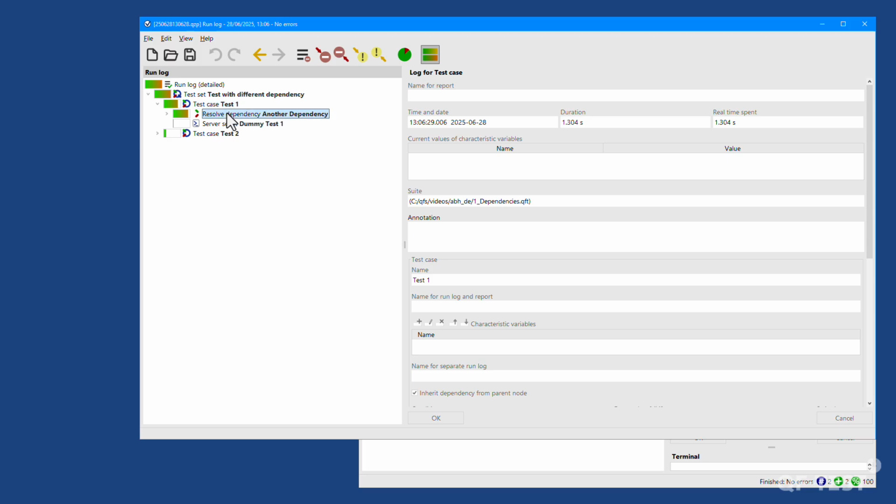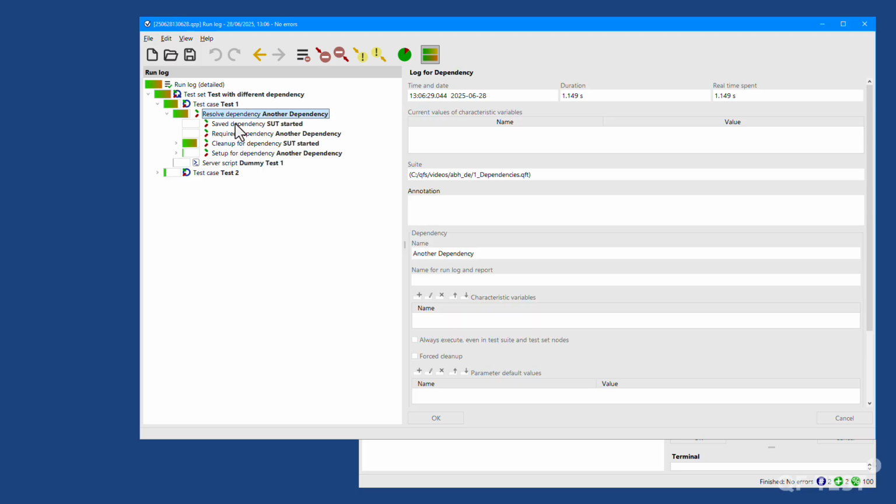In the details of the dependency of the first test case, we see that the SUT started dependency is still being saved, which is the list of the fulfilled dependencies from the previous test run. We see that the another dependency is the required one. So now QFTest recognizes that the dependency SUT started is not necessary anymore, and that's why the cleanup is being triggered.